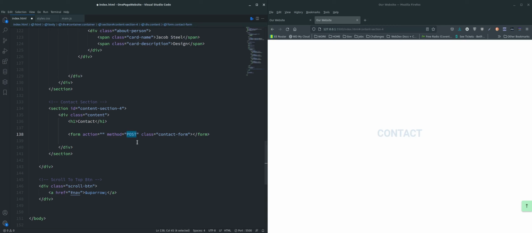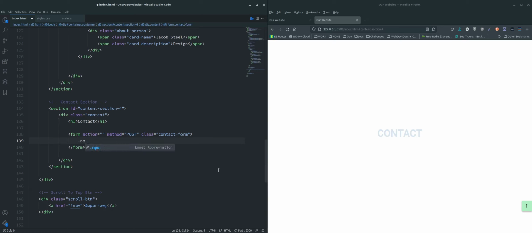In PHP, you would grab the post values, but don't worry about that for now. That's just me being anal. So we're going to create a div for inputs. So let's do that.